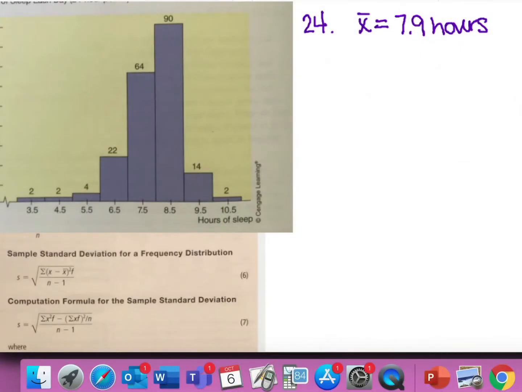Let's work on the sample standard deviation. So this time I really wouldn't want to make a table because the table would be 200 rows long. There would be a lot of repeats, like that 8.5 would repeat 90 times, but still I think the computation formula might be our advantage this time. So there's kind of this weirder looking one that goes with histograms or frequency distributions, but let's stick to the one that we learned in the lesson.